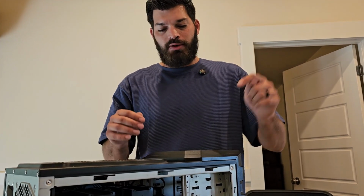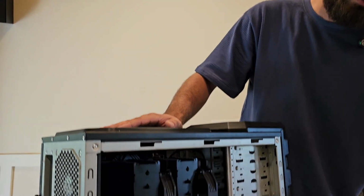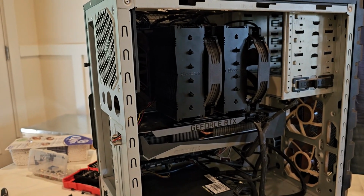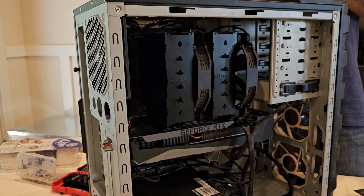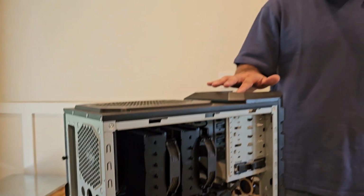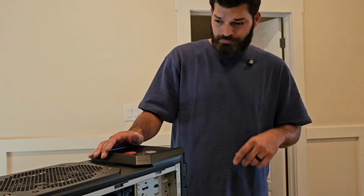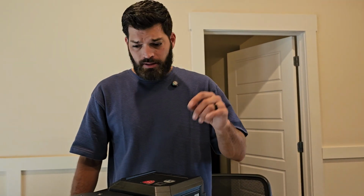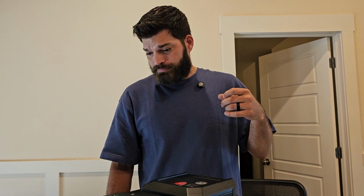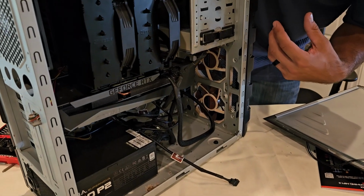It was extremely difficult to get those power connectors in, and I went to connect the fans, and I just can't get my hands back there. So I had to rewind myself and take the CPU cooler off. Thank goodness I had an old tube of thermal compound or thermal paste, because what's included in the kit is good for 1 install. I mean, I had just barely a little bit left over. So thank goodness I had another one. Got that reinstalled after I got everything all wired.